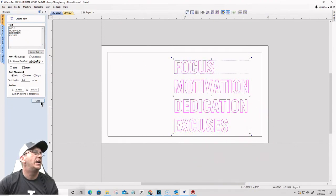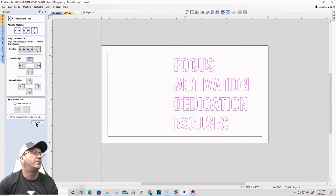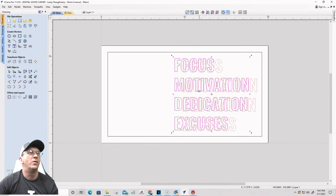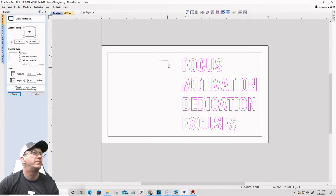All right. I want to align that up and down on the material. That's good. When I get everything else drawn in here, I'll get it all centered at once, but that's what I want here. This is gonna move over to the right just a little bit. I'm going to draw a rectangle here.